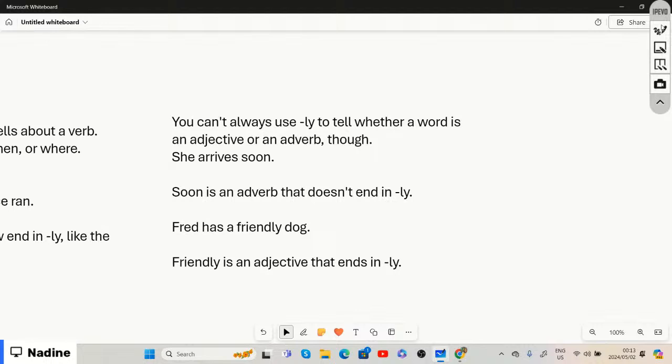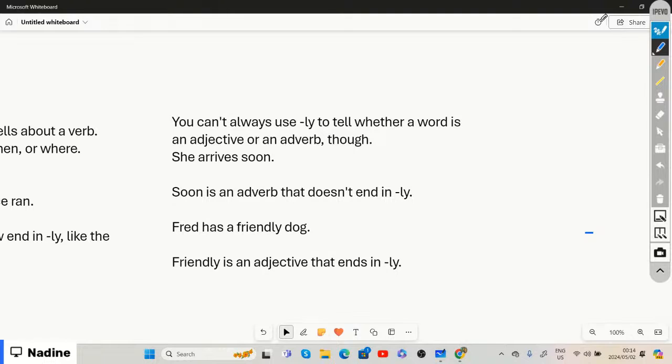So you can't always just use ly to tell whether a word is an adjective or an adverb, though, right? For example, she arrived soon. Soon is an adverb that doesn't even end in ly, but it tells us when she is going to arrive, which is soon.